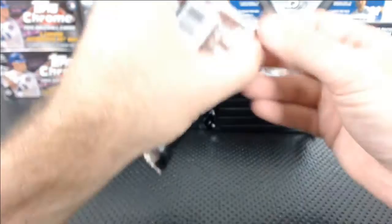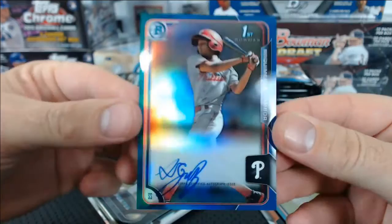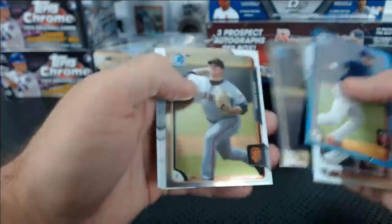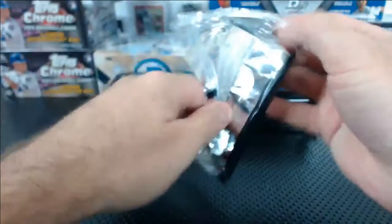Then there's the teams portion — what's left — which is the top prospects: guys that weren't drafted in the 2014 draft, so that's like Chris Bryant and Miguel Sano and all those guys. For the teams you also get any of the rare autographs like the Bowman Black or the die-cut autographs, plus all the die cuts and die-cut parallels. I'll show you when I open up the Bowman Draft box — maybe that'll give you a better idea of how it works.